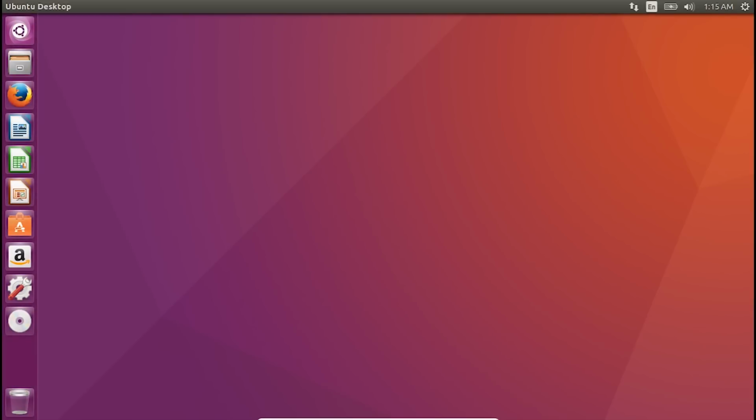As soon as I get my desktop, VirtualBox is incredibly slow. I do not recommend you using it. Buy VMware if you need to, but VirtualBox is not a recommendation. Or if you're advanced enough, you can use KVM, but if you're advanced enough, you wouldn't be watching this video. So let's open up the terminal again.